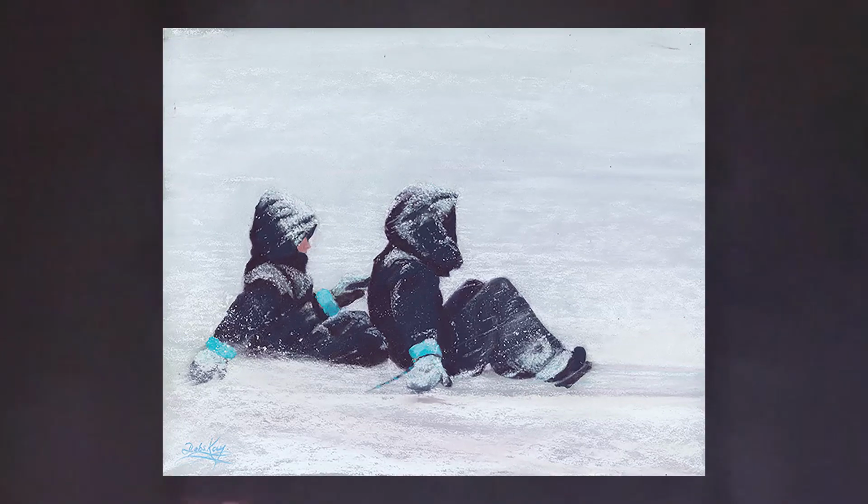Alright, so today we're going to have a little bit of fun in the snow. I thought we'd stay with the snowy theme and paint this little scene here. Happy days. I just love this nostalgic scene of a couple of kids on a tea tray going down a hill. It took me back to being a kid myself, so it's a nice fun little painting to do. So let's have a look at the colours I chose and let's get painting.